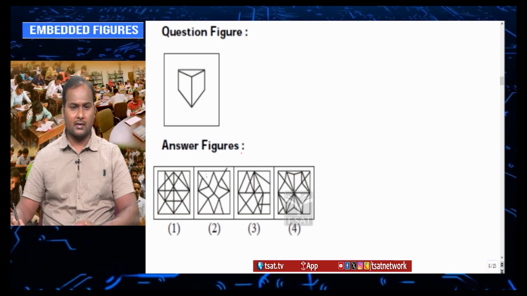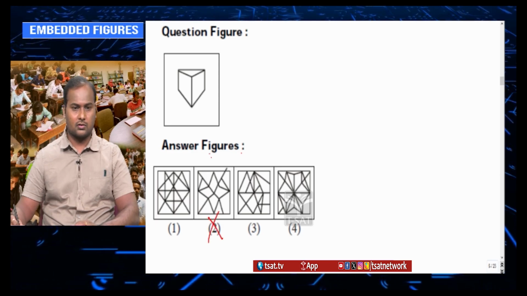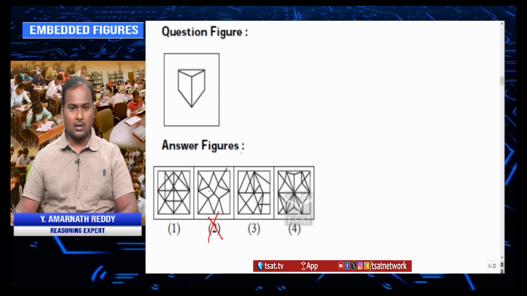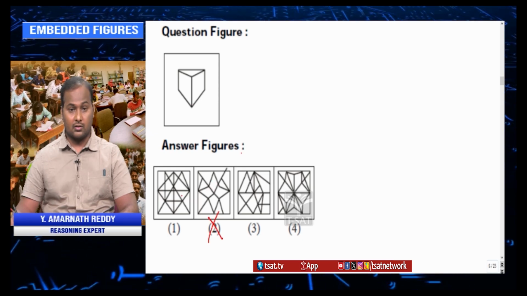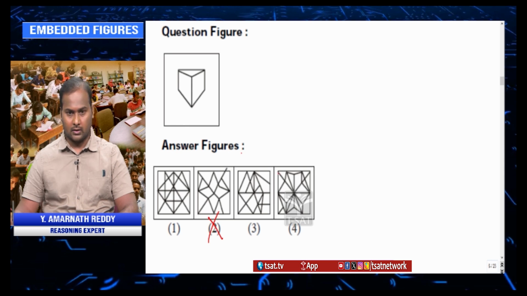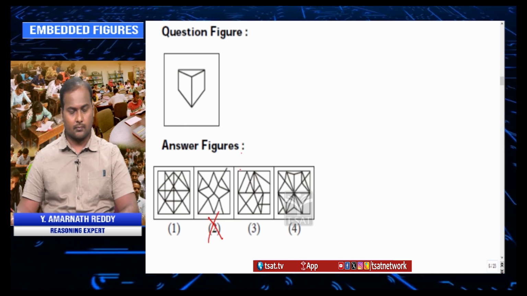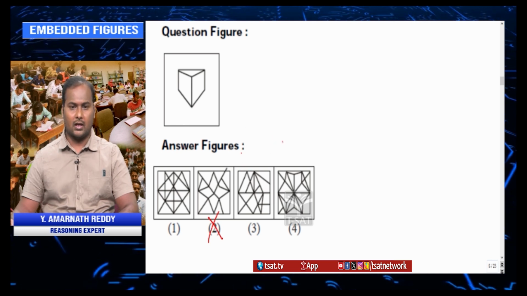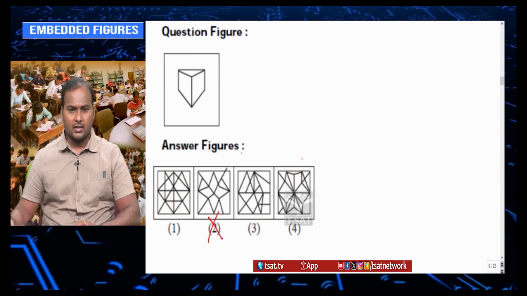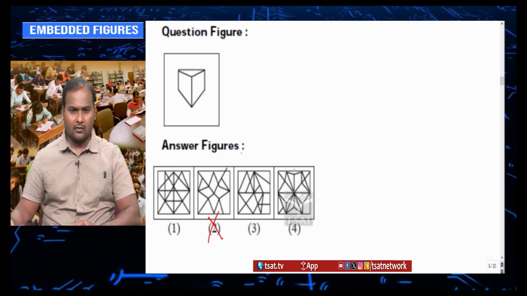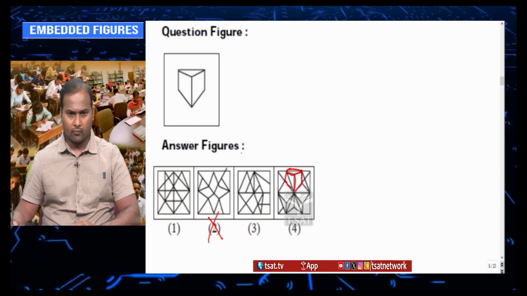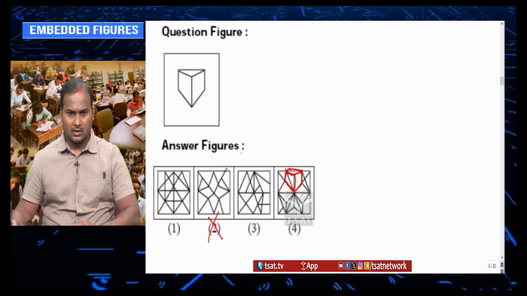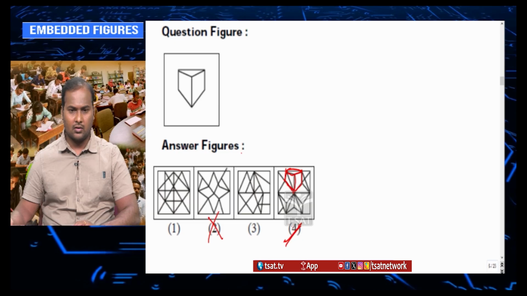See, directly by seeing the figure, I can eliminate option 2 because option 2 and this figure no way resemble. I can't even fit it. So directly I can eliminate it. But you see options 1 and 3, they are really close. But you can see the answer directly from here. The answer is in option 4, where I will get the answer. I will draw this answer figure. So, this is the answer figure that is in option 4.